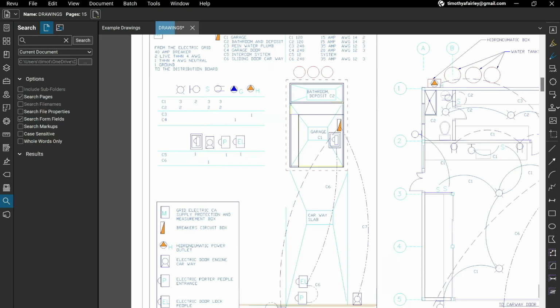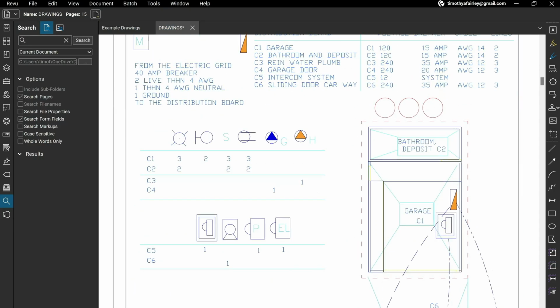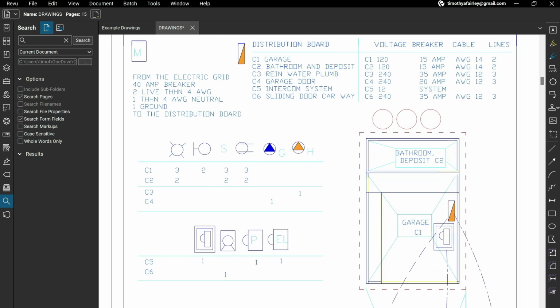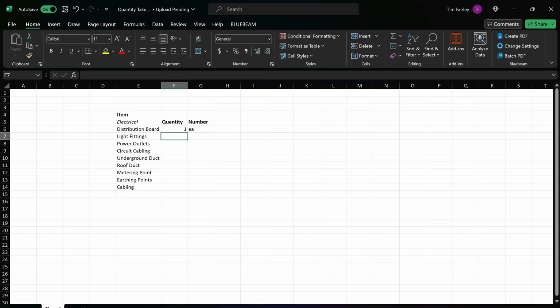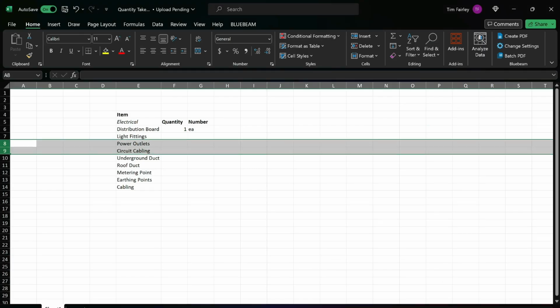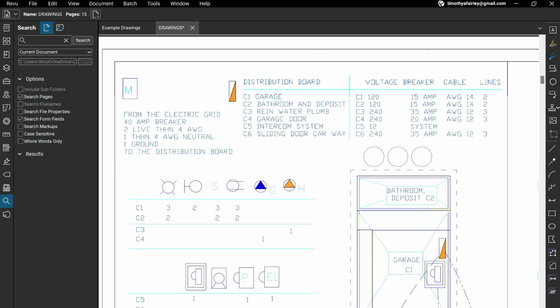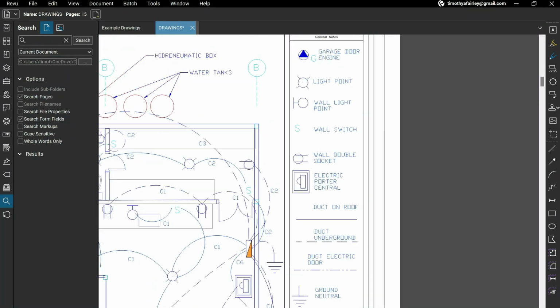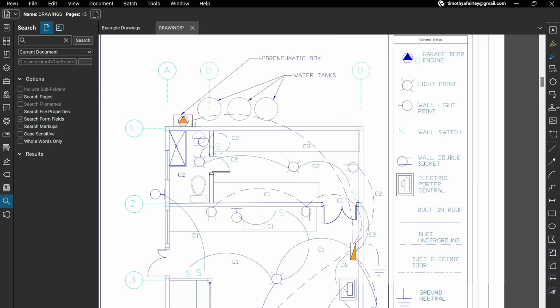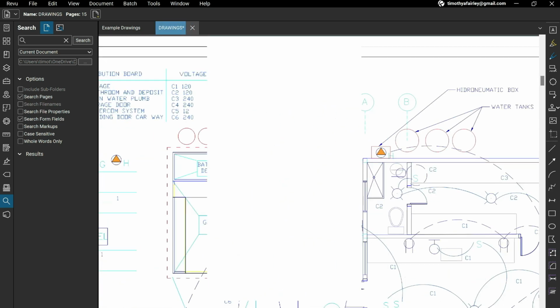Next, we want to get all the different types of light fittings. But remember, they've given us all this information ready to take from here. So we don't actually have to go calculate it individually. So we'll just set it light fittings. We'll break those down into two types. What's the terminology? We call it a ceiling light and a wall light.